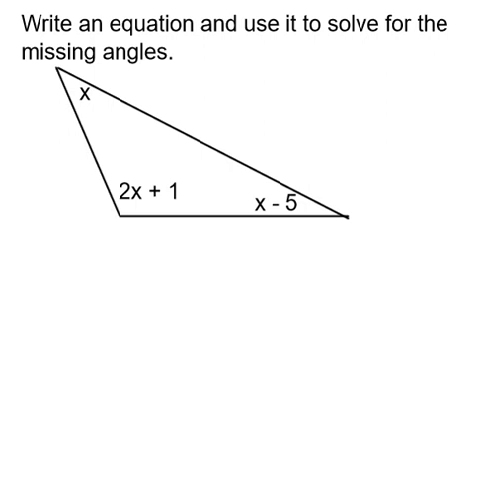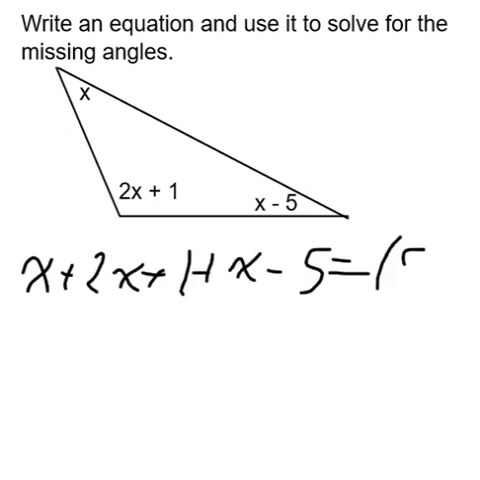If it was a word problem though, that you weren't given things, you would need a let statement to identify what x represented. So we need to apply our geometry skills. If we think back, the sum of the angles inside a triangle is 180. How do we do that? We add. So we need to just add these angles: x plus 2x plus 1 plus x minus 5 equals 180. So to make your equation, you're going to do that.